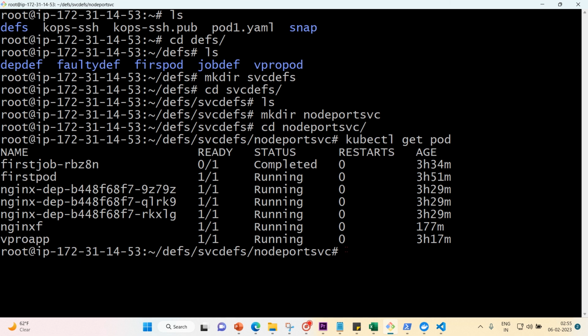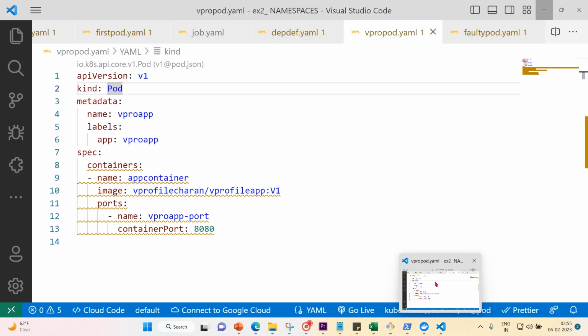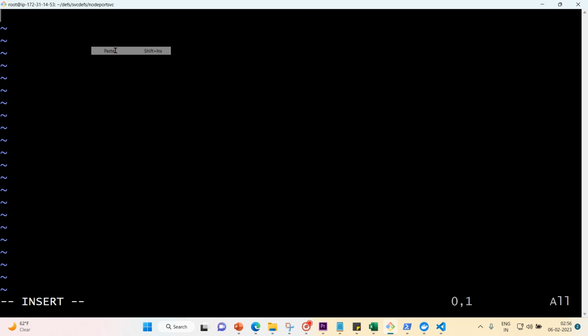Let me clear the screen and say vim vproapp-pod.yaml. We already have that file ready, the one we have used so many times, so I'm using the same and don't need to explain again.